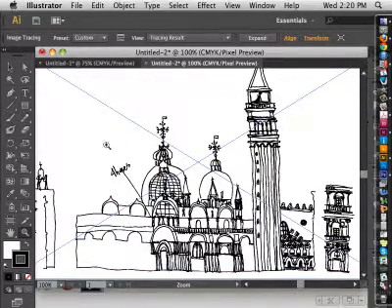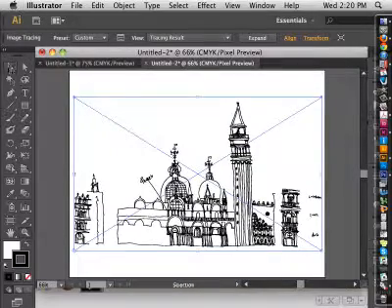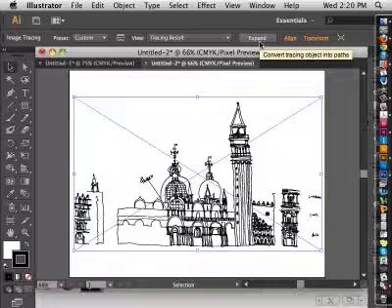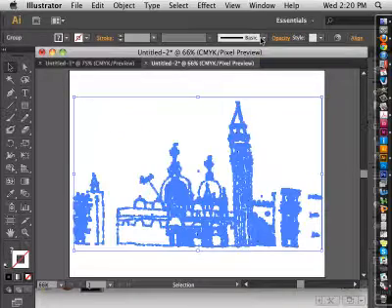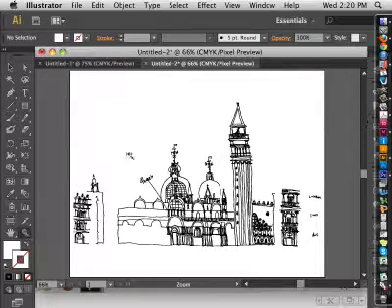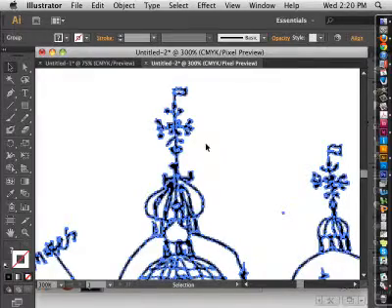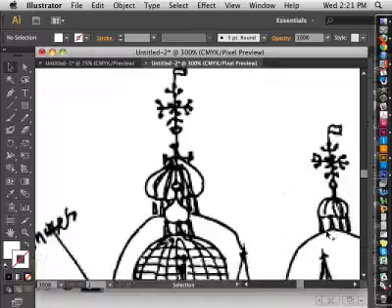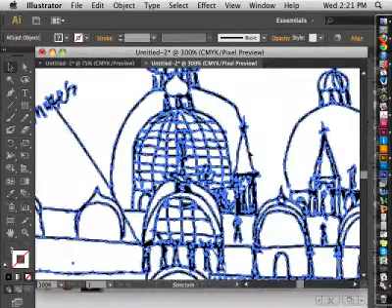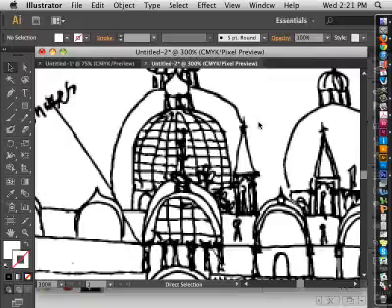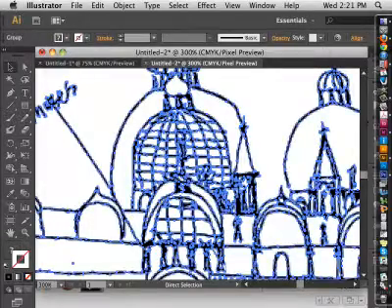It looks better on the screen, and I know that hidden in here, or embedded in here, is all the vector information that I want, but it's not going to turn it into actual lines that I can control until I go to expand. And now each of these things is an individual editable line. I have to ungroup first, so Control-Shift-G, and now I should be able to edit these things. Oh, I didn't turn off my fills, sorry. So this is what happens when you don't use the strokes.